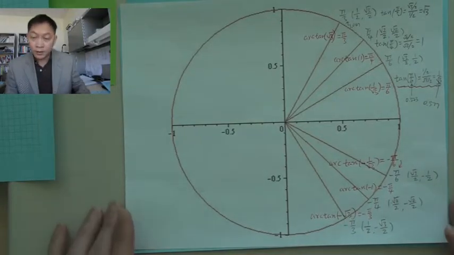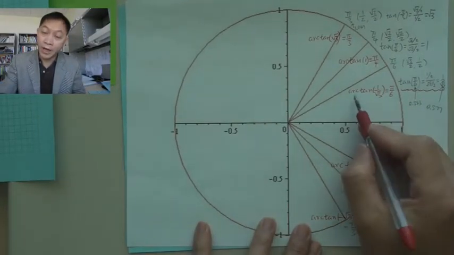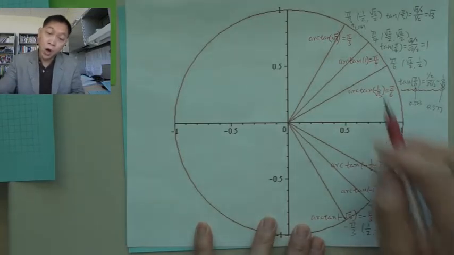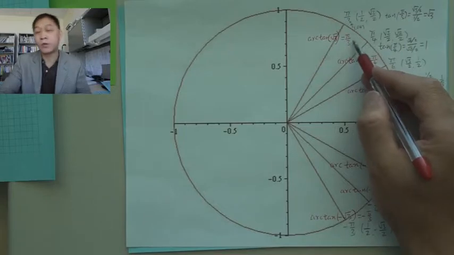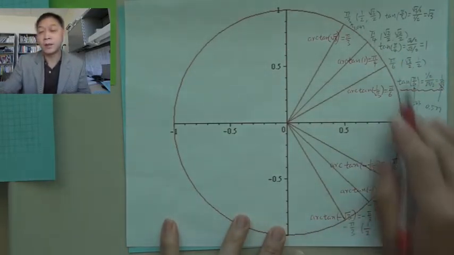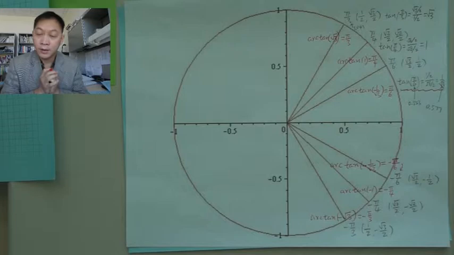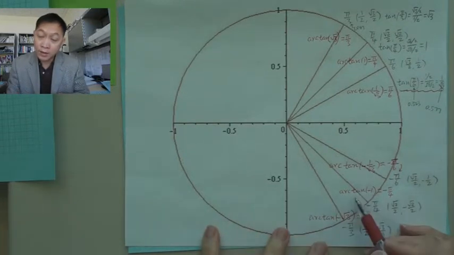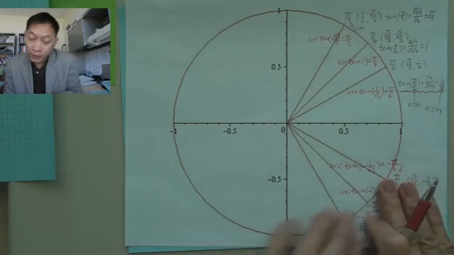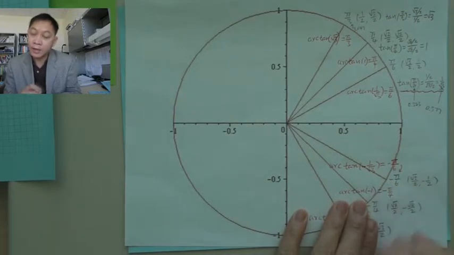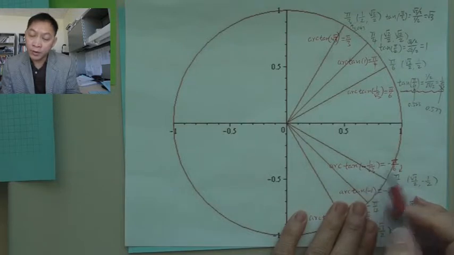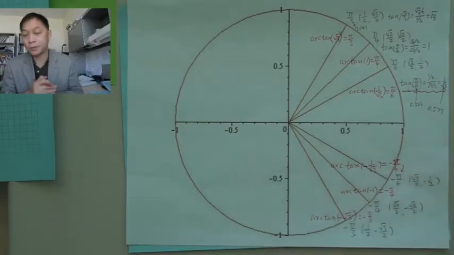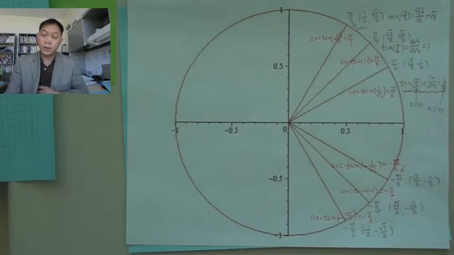Okay. So you want to be convinced: if I give you arctangent radical 3, you should find out that's pi over 3 from this basic thing down here. And if I give you arctangent negative 1, what is that? That's negative pi over 4. Arctan of negative 1 over radical 3 is negative pi over 6. So all the things actually we know from our basic facts.